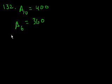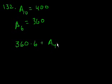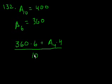So we've done a lot of problems like this. What's the average of all of them? It's the average of the first six days. We could almost assume that the first six days had exactly $360 in revenue. So it's their average times 6—this would be the total revenue of the first six days—plus what's the total revenue of the next four days? It's going to be the average of the next four days times 4. We're not saying that they all have to be exactly the average, but when you sum them all up, they're equal to the average times 4. Now if you divide all of those, this is the total of the revenue of all 10 days. If you take that sum and divide it by 10, you get the average for the 10 days. And that is equal to 400.